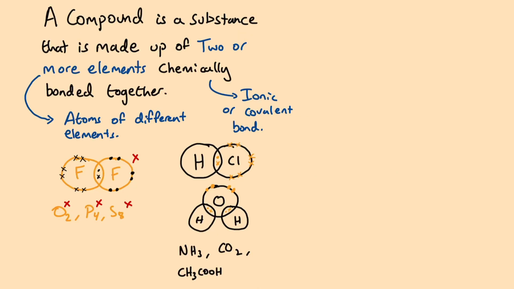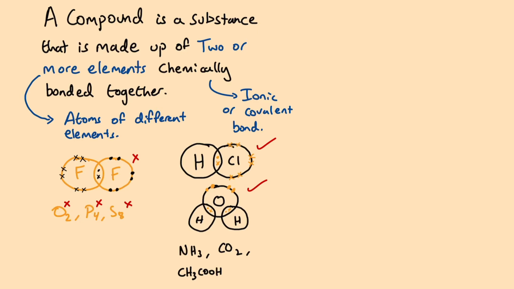Now, looking at these examples on the right, let's take hydrogen chloride. It has a covalent bond, so that's good, and it is made up of a hydrogen atom and a chlorine atom. And therefore this substance is made up of atoms that come from two or more elements. And therefore we can say this is a compound. Same thing with water. It's made up of an oxygen atom and two hydrogen atoms. Therefore, this substance is made up of two or more elements, or their atoms come from two or more elements, and therefore we can say it's a compound.